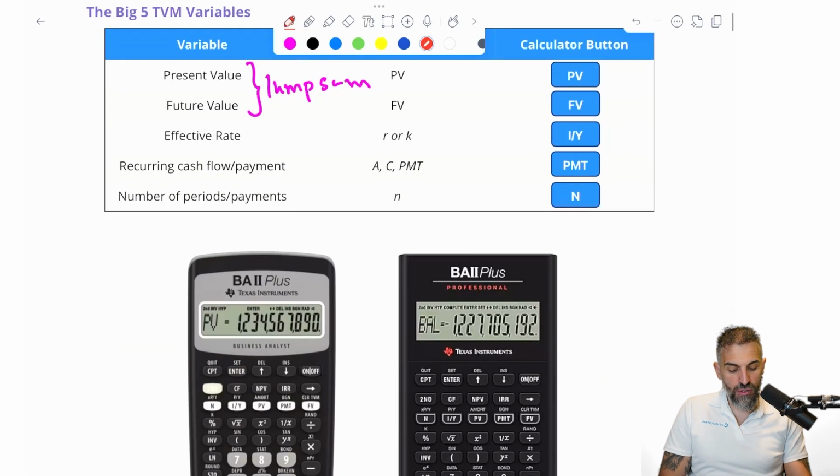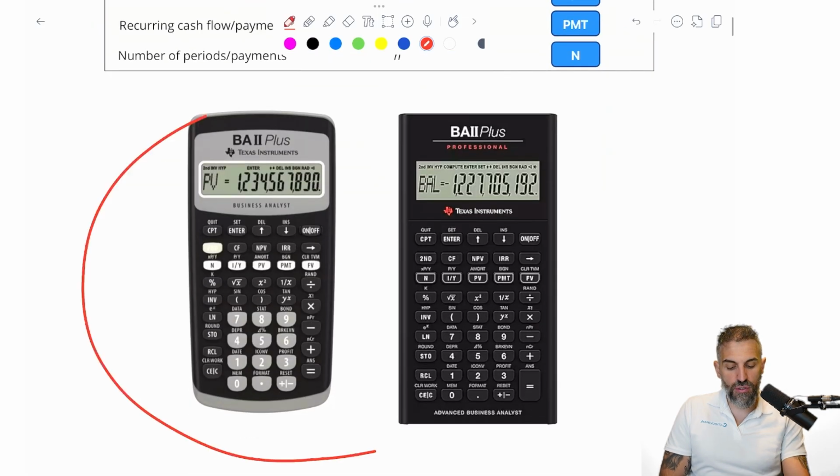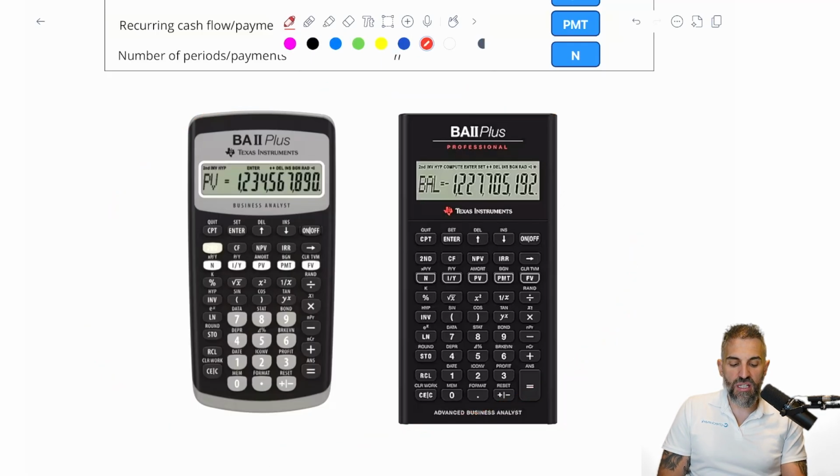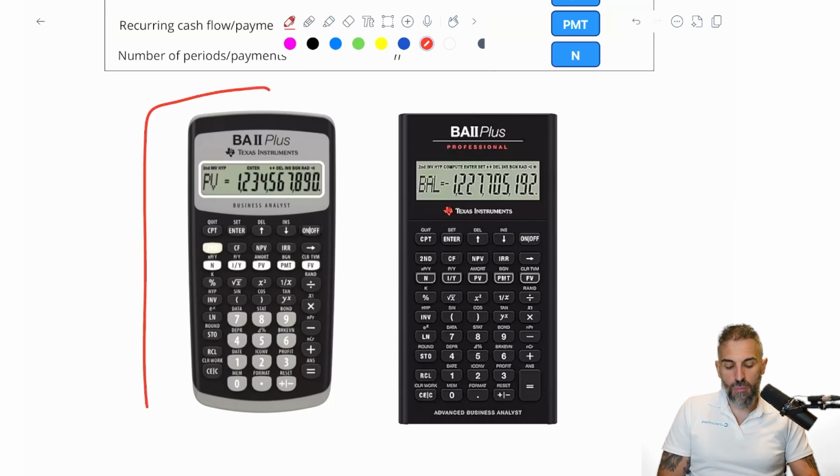On your financial calculators, and these are the only 2 financial calculators you should be using, if you're using any other brand, I suggest you return it or give it back to your friend or whatever it is and get yourselves a Texas Instruments BA II Plus. You can get the one on the left or the one on the right. Doesn't really make a difference. I think the one on the right is like an extra $20. It does a couple of things that this one cannot, but it's not absolutely necessary. You are perfectly fine with that one, okay? But don't get something else.